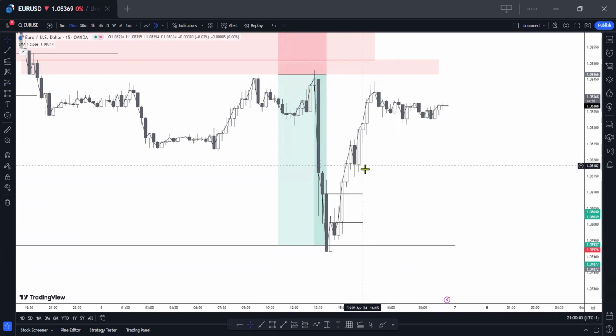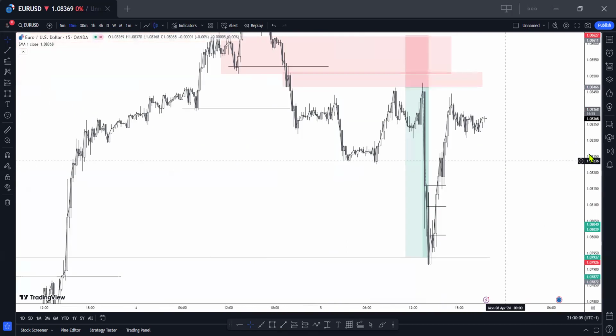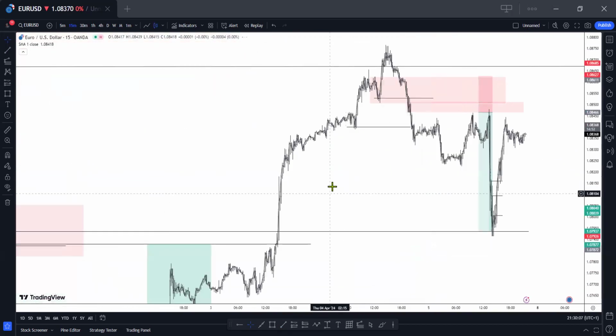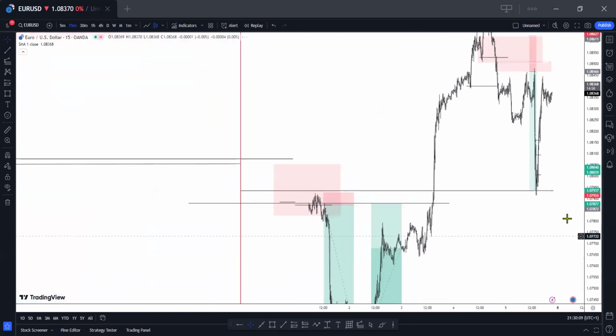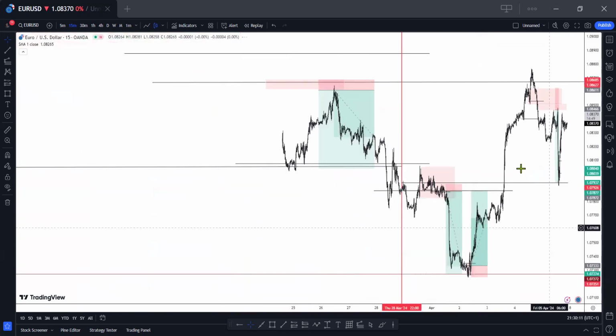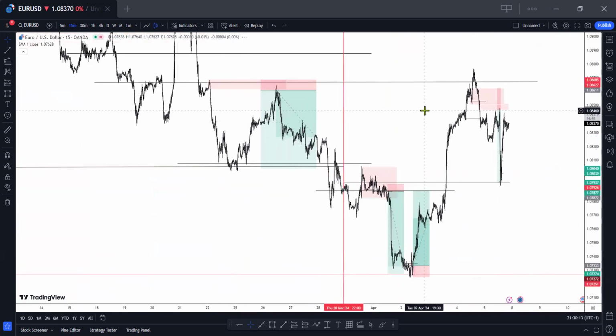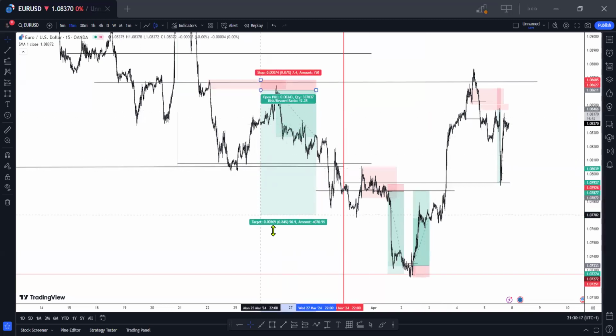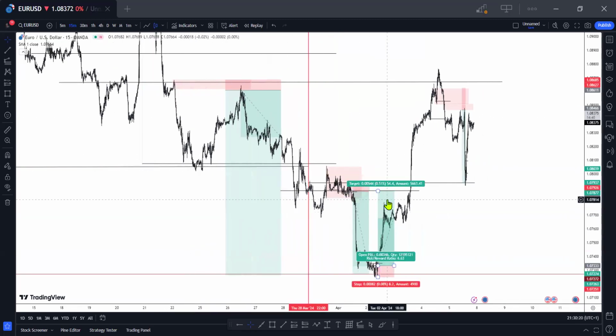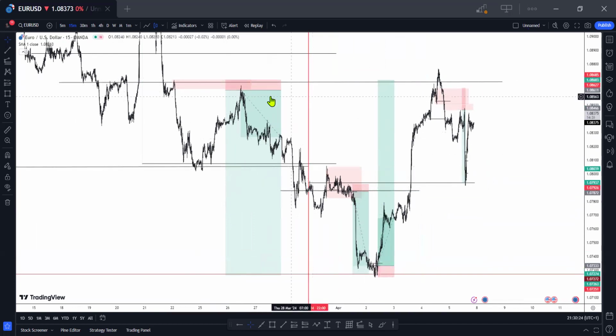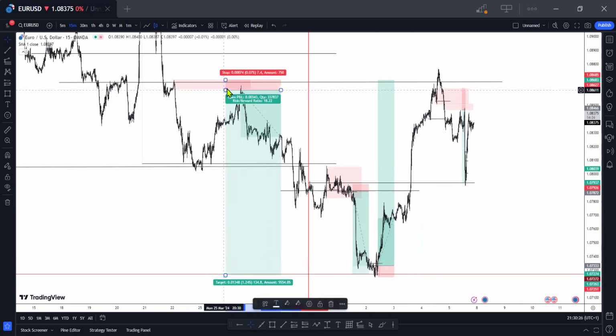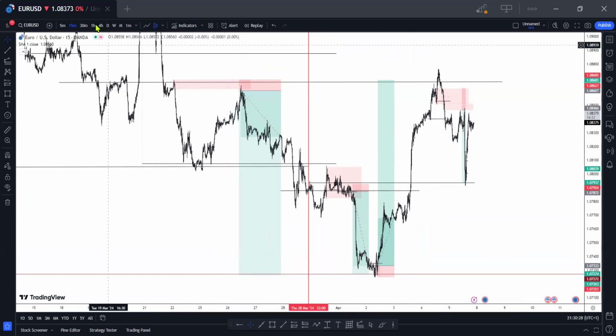So we had the continuation from this gap level. Tap, and then price started to rally. Interesting things to find on the chart. You don't have to go to 1 minute. You can ride this sell to this level, and you can ride this buy to this level, as long as on your confirmation time frame you don't see anything against your trade.